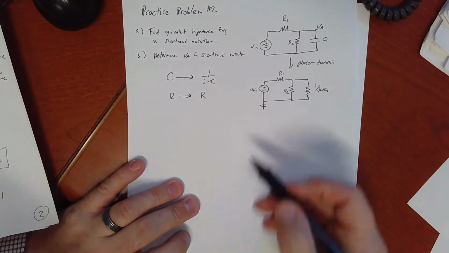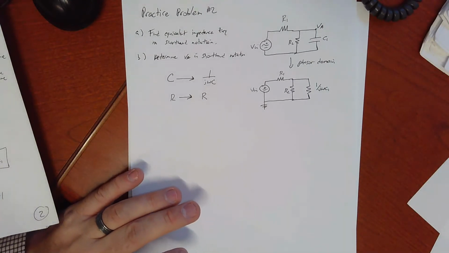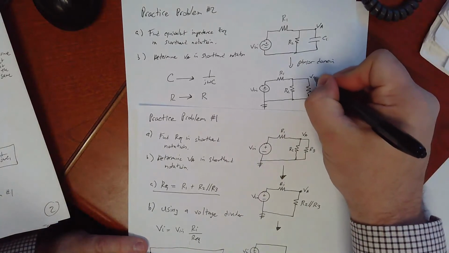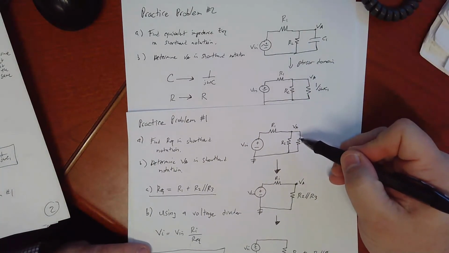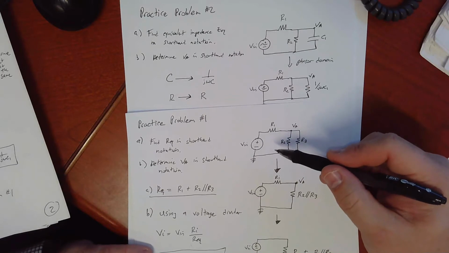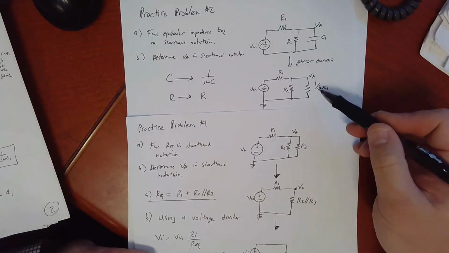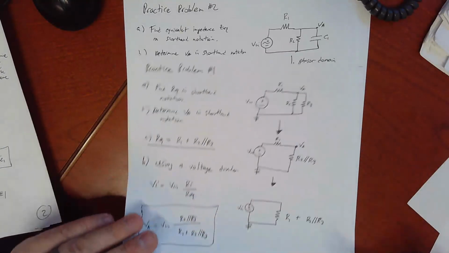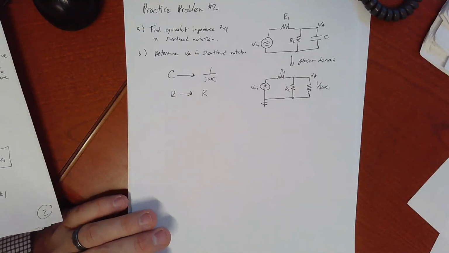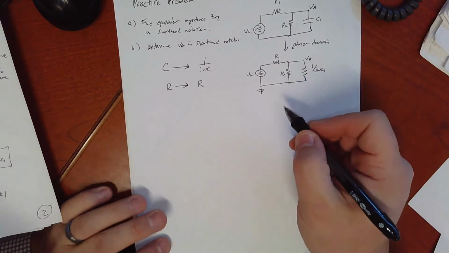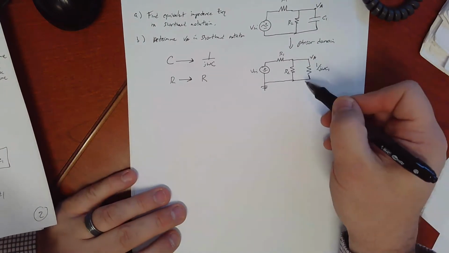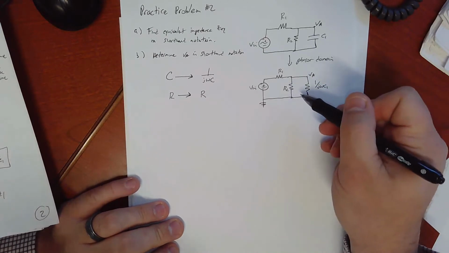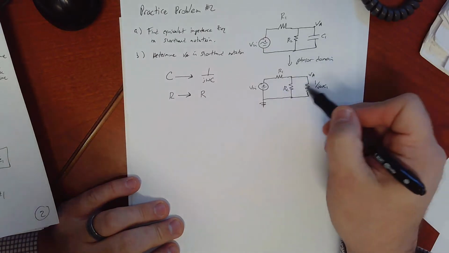Right, so now we treat this and we use all of our stuff. Now if you look at this problem, and this is V sub A again, this is the exact same problem we just worked in problem 1, but R3 now has this value. So we're going to follow along and do the exact same process from problem 1. So if we want to now find the equivalent impedance, now we call it impedance, not resistance, because we're in the phasor domain, which is just complex resistance.